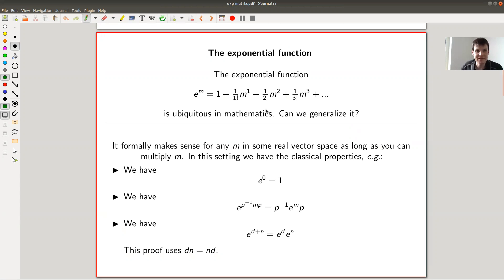And if you see it for the first time, in particular in this definition, that's the definition I'm taking, the power series definition. So e to the m is just this power series: 1 plus m plus 1 over 2 factorial m squared plus 1 over 3 factorial m cubed and so on. It converges, not quite trivial, but it converges. And if you really see this definition for the first time, it's like why should I care? Why should this be a good definition? It turns out it really is.